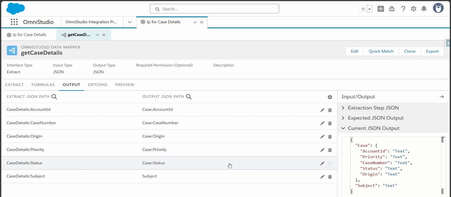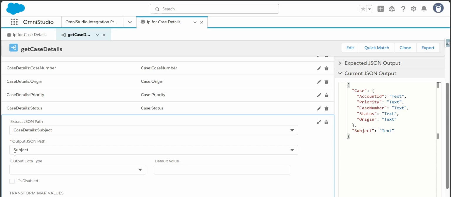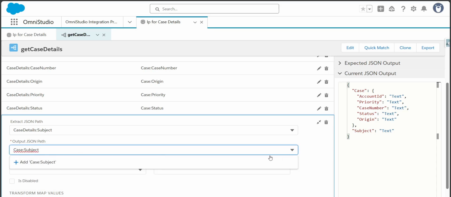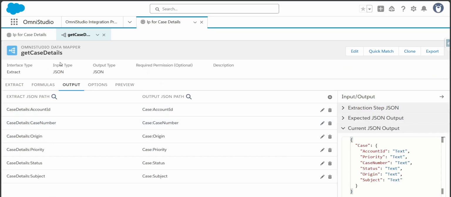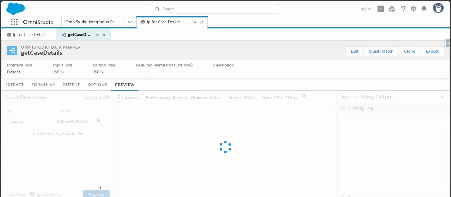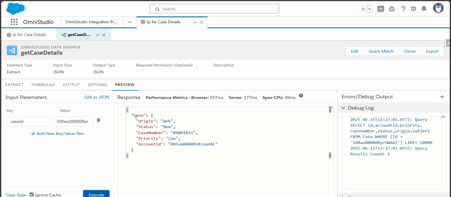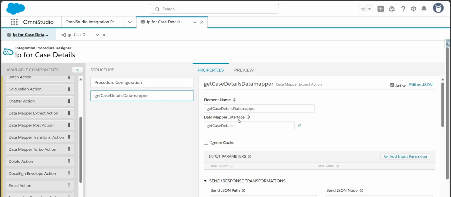We'll do it for status, and the final one is subject. Yeah, so our case fields are in the case node. Okay, so I'll be using this data mapper extract directly in the integration procedure.